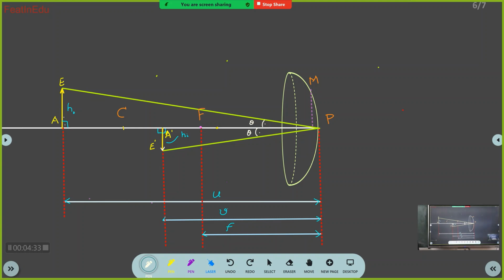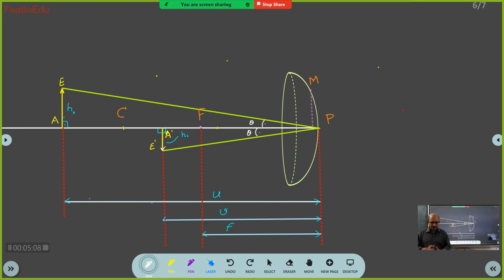Are you with me? Obviously the third angles have to be equal, because the sum of the three is 180. So all the three angles are equal. What have we got to say about these two triangles? They look alike, isn't it? They are similar in shape, not in size. So you have got two similar triangles.